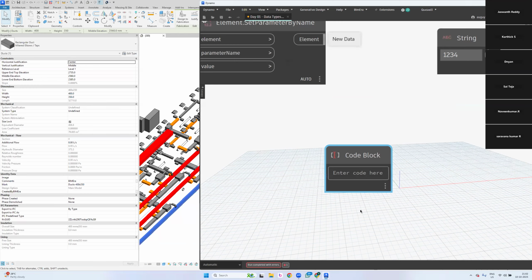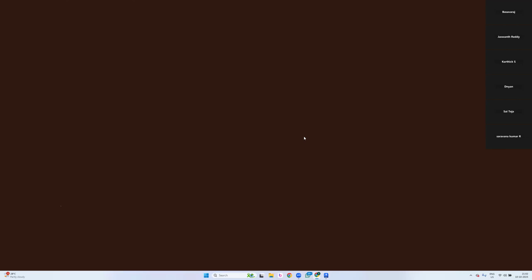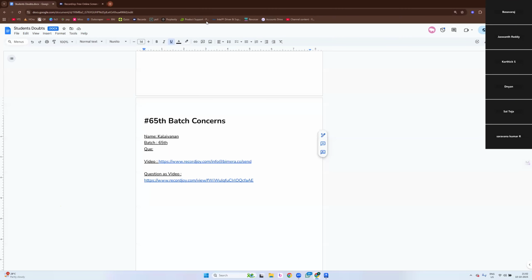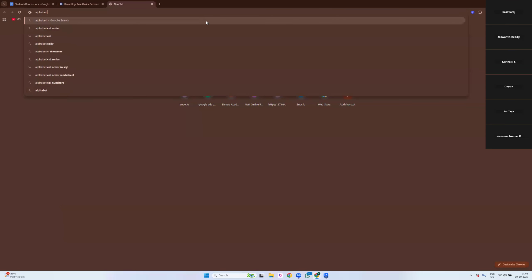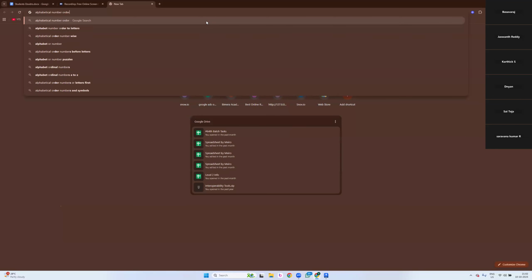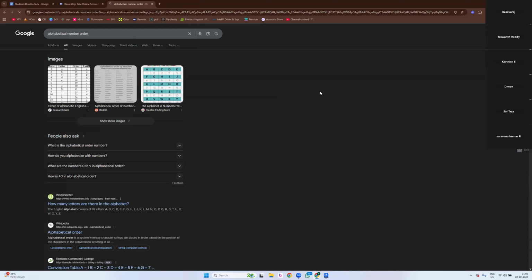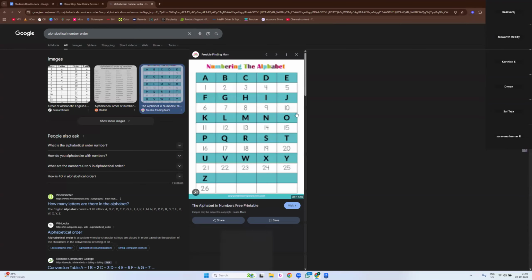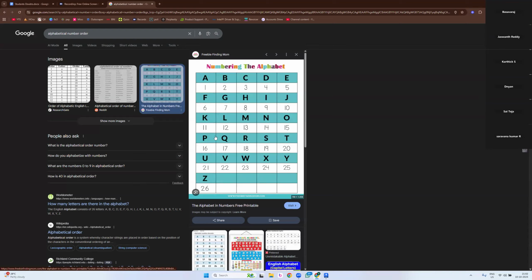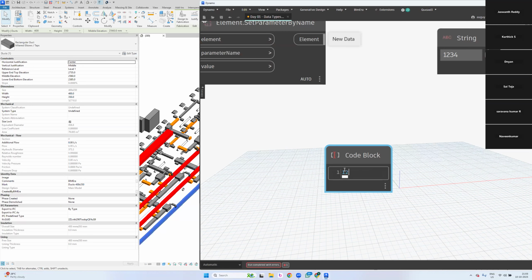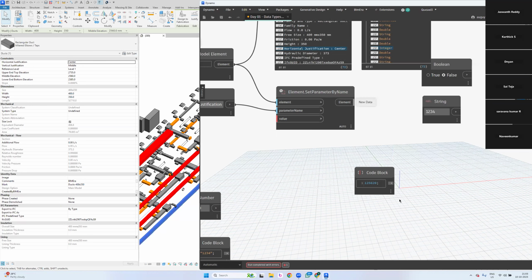Left in the sense of alphabet, as per which number is that? Alphabetical number order. Now if I want to set this value to left, L in the sense 12, E is 5, F is 6, T is 20. So I have to write 12, 5, 6, 20. So this is the code.